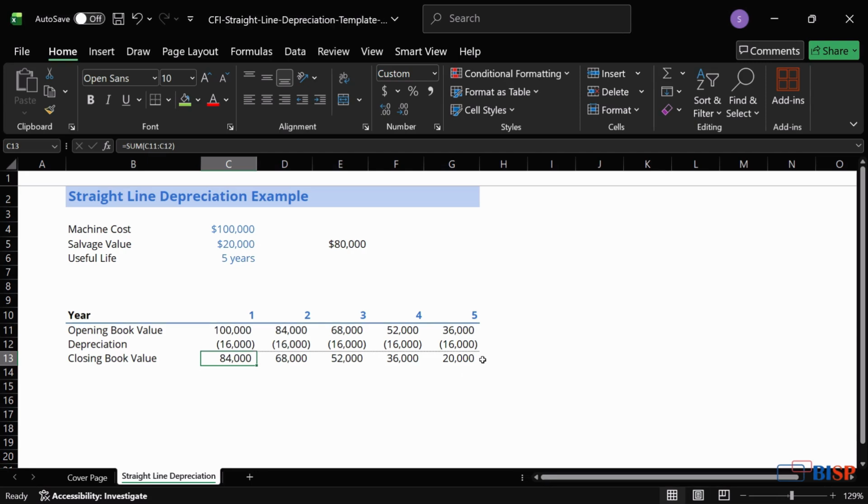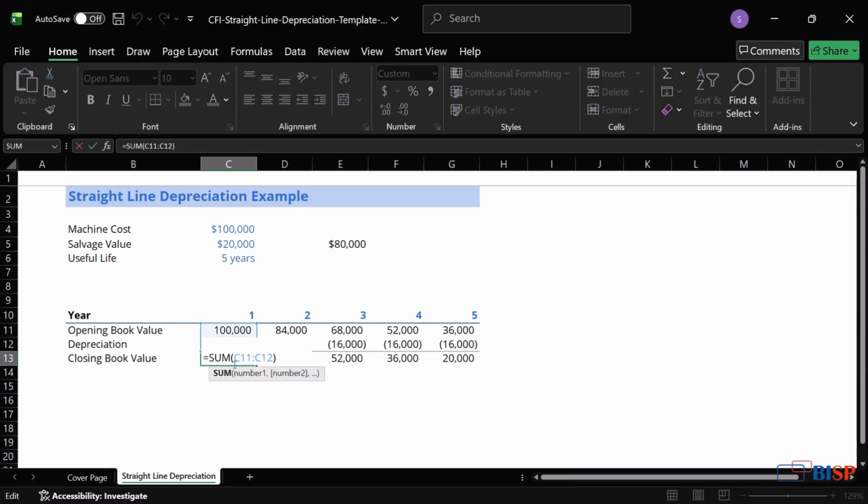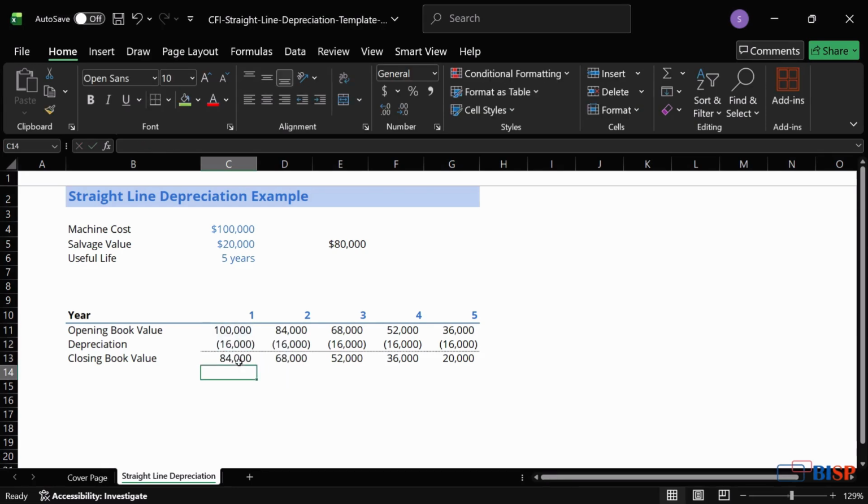In year 1, the machine starts with a book value of 100,000. After recording depreciation of 16,000, the ending book value becomes 84,000. The same depreciation amount is applied each year because the straight line method allocates the cost evenly throughout the asset's life.